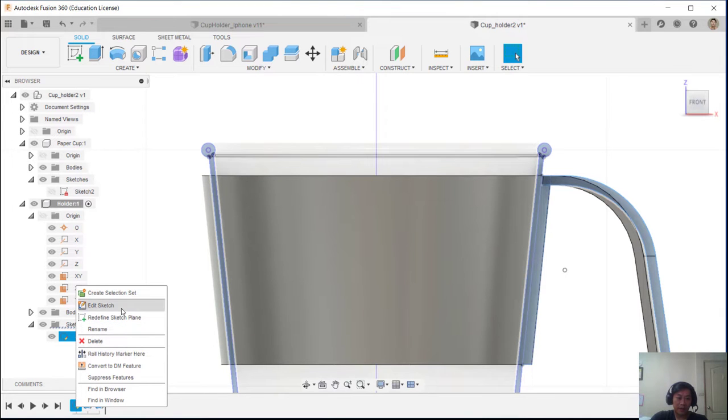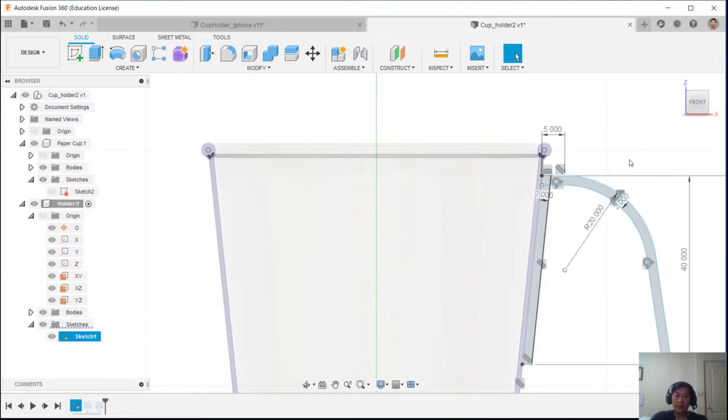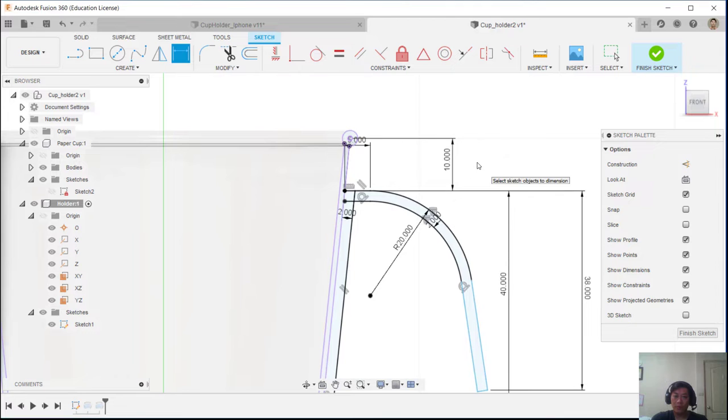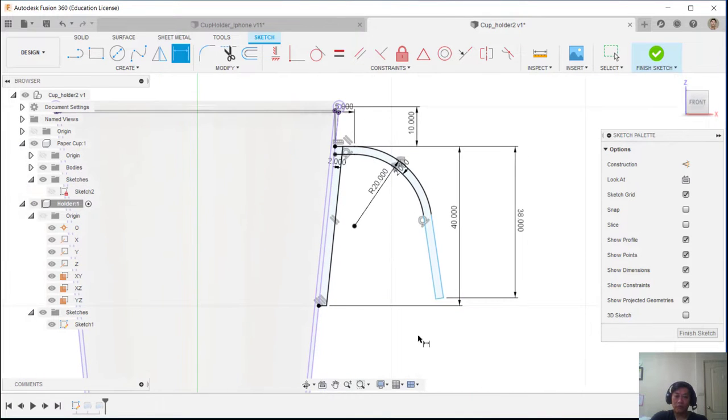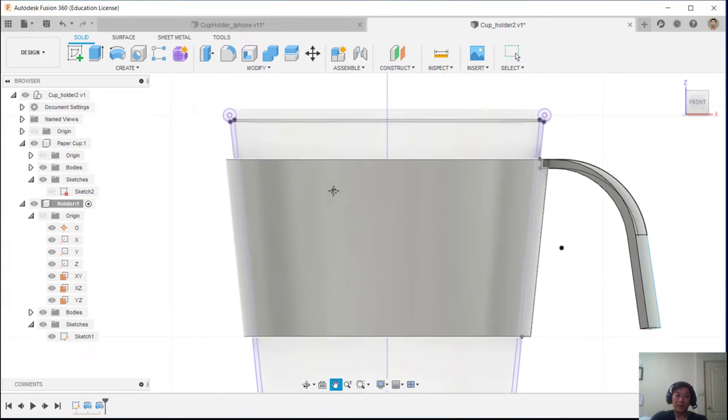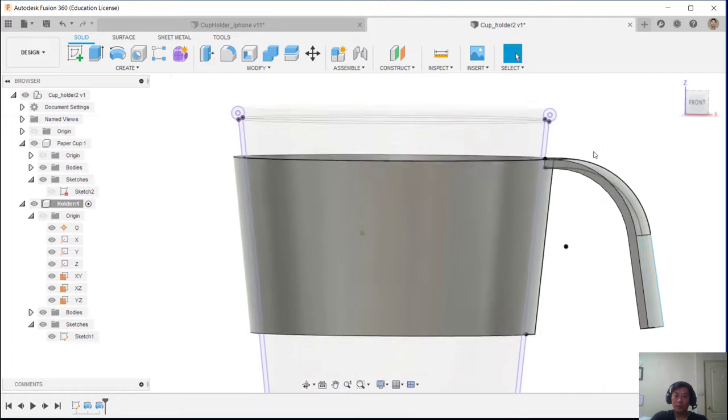Right click, you can edit the sketch, or you can double click it. Okay, so as I see here, I didn't put any dimension from this center here. So I will put a dimension, maybe 10. So they will move down 10 millimeter. Okay, click finish. So they have a space. I think 10 will be good enough.